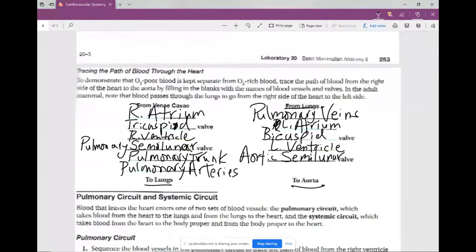So you just have to remember, to enter a blood vessel, it's called the semilunar valve, and it's either the aortic or the pulmonary. So you just got to keep in mind which blood vessel it's entering. And if it's entering a chamber of the heart, then it would be either the tricuspid or the bicuspid. Is it the first one, which is the tricuspid, from the right atrium to the right ventricle, or is it the second one, from the left atrium to the left ventricle, which would be the bicuspid?